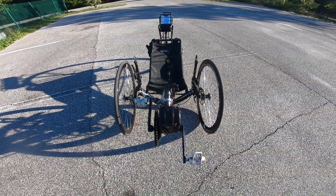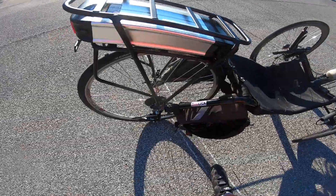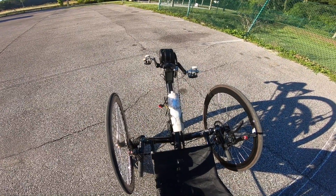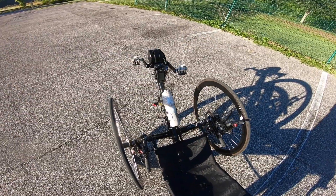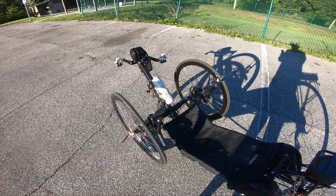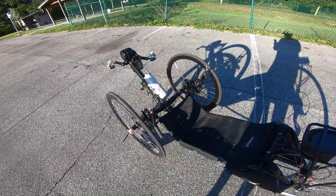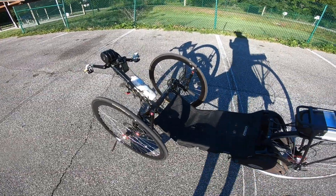Without the speed sensor being picked up by the display I have basically unlimited speed — it tops out about 31 miles an hour. Now this is only a 47-tooth chainring and in the back I have an 11 to 28. There are three different assist modes on this. The first assist mode — I can pedal in my top gear, number 11, and out-pedal it at about 21 miles an hour where it starts getting pretty hard, so you're getting no assist on the third one. The first assist mode gives you the least amount of assist but the maximum amount of speed. So if you're using your thumb drive and not pedaling at all, it will go clear up to 30-some miles an hour because it's not reading the speed sensor. Now you're using up your battery, but hey, depending on how tired you are.